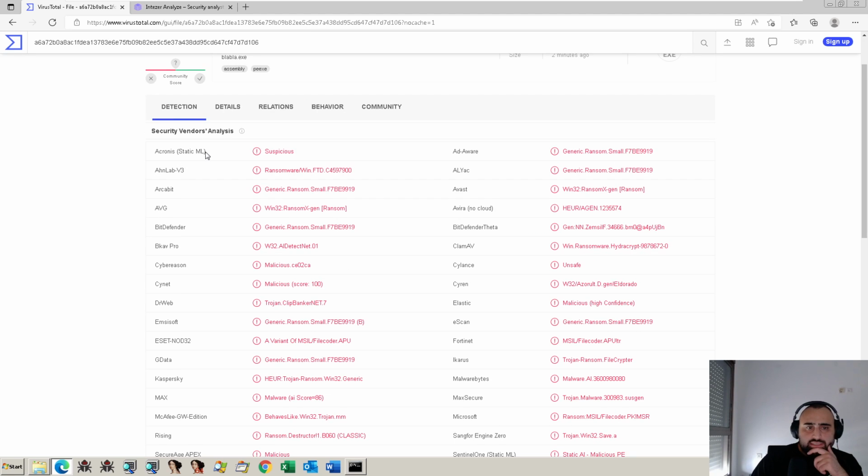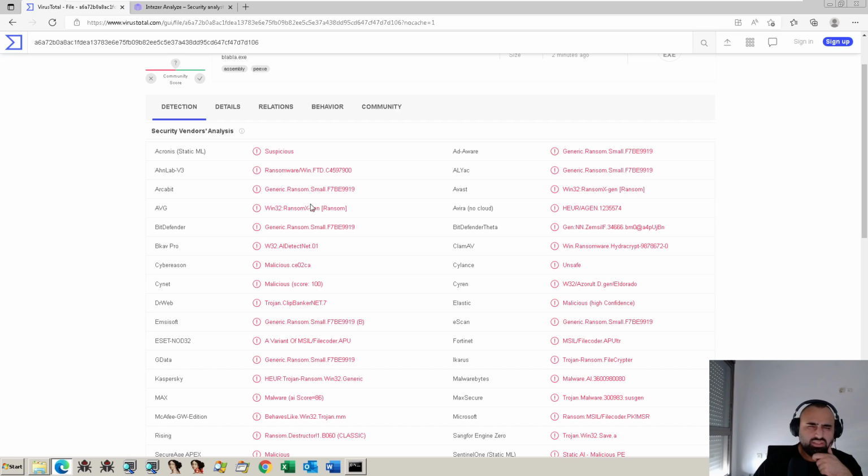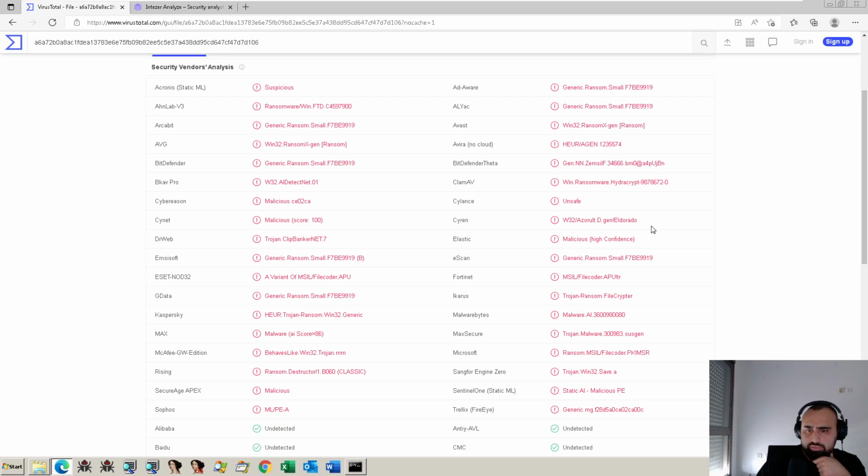Okay, so Acronis, by its static machine learning engine, flags it as suspicious, or literally the name of their signature is suspicious. I don't know, because in VirusTotal, if it's suspicious, I think it's actually colored in yellow. Whatever. We have ransom, so yeah, HydroCrypt, Eldorado, FileCryptor.